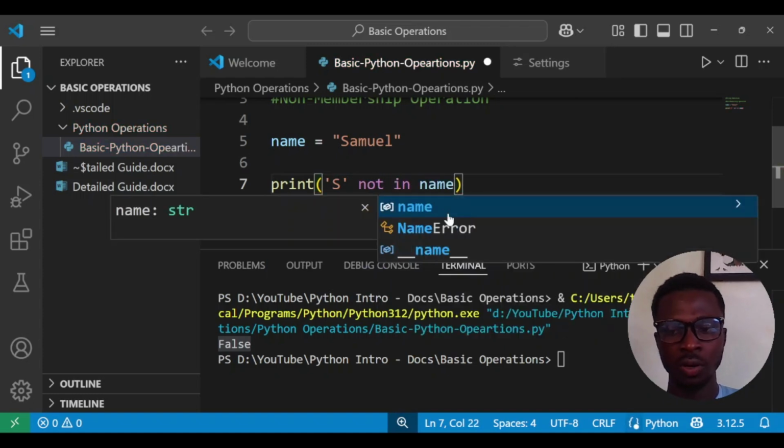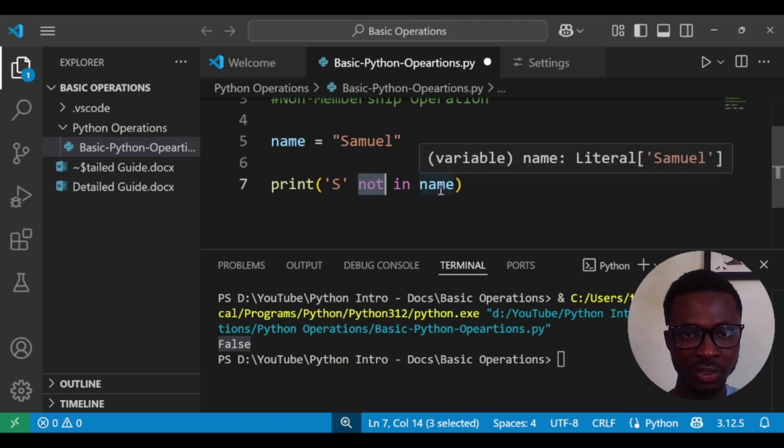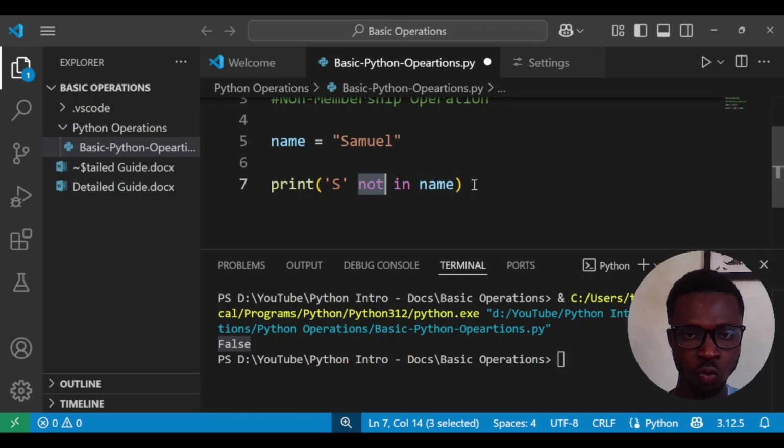not in name. The only thing that we have to do is to bring not before the in. So if S is not in the name, it should print true. If S is in the name, it should print false. So here, check, it might be false because S is in the name.